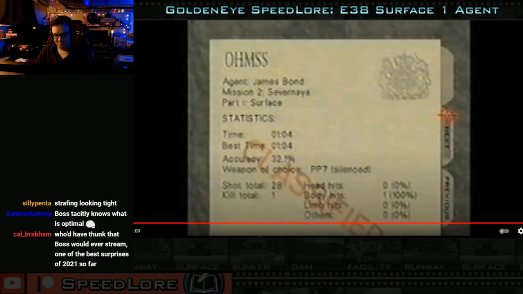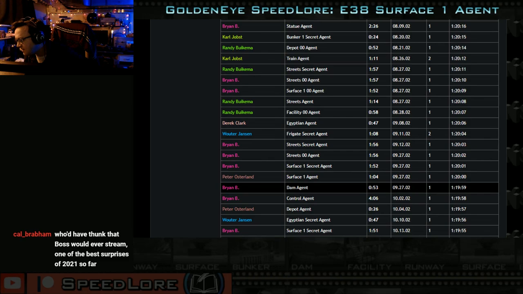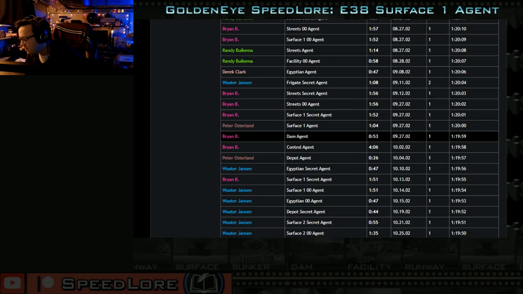Let's look at September 2002 in the time cutters page. So, let's see. Right here, the Streets 157s would have been, so August 02. So lookdown is invented. We get Streets 157, Surface 1 152, Streets Agent 114. We get Streets 156s, Surface 1 152, Surface 1 104, Dam 53, legendary time which broke the 120 barrier. I mean, does it get any more legendary than that? That's like the most legendary time ever.